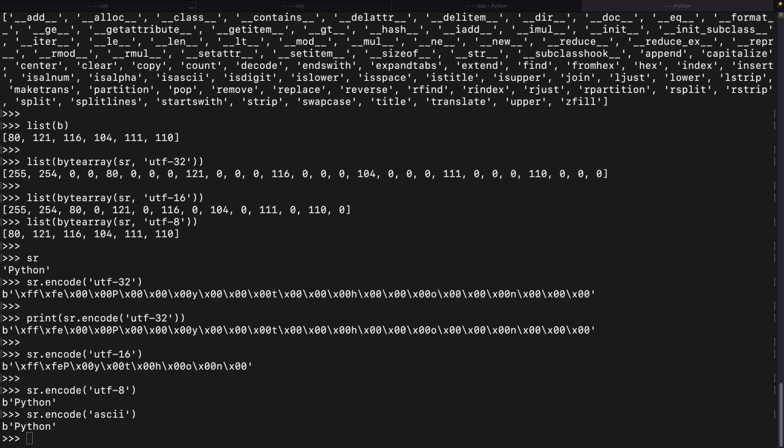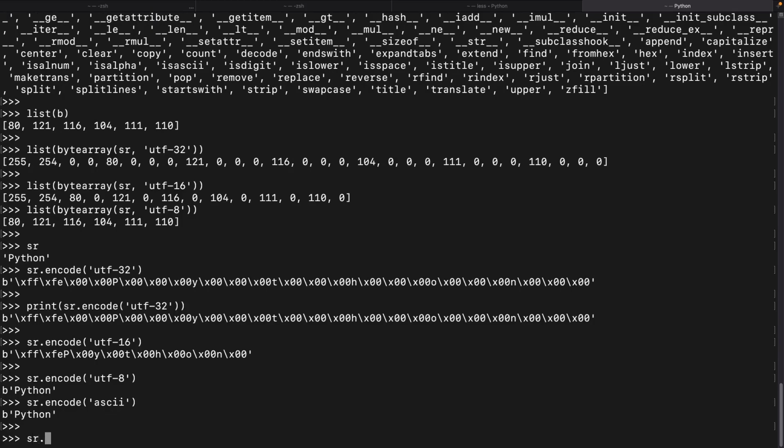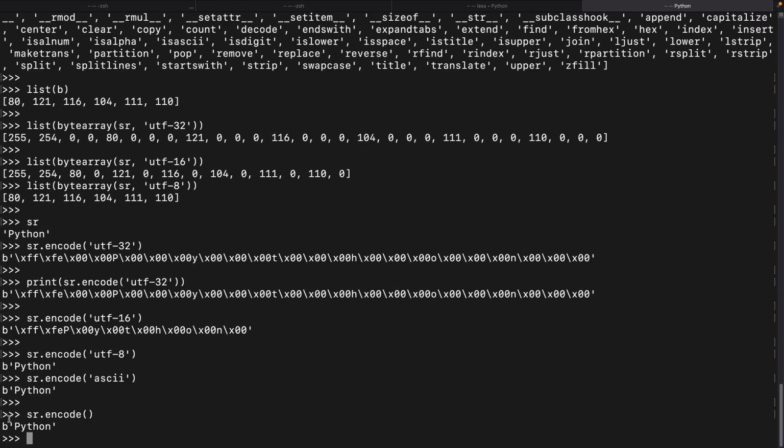ASCII's default encoding is UTF-8? No, UTF is not the same as ASCII. The default encoding, if you don't pass any argument, takes UTF-8. So ASCII is different.